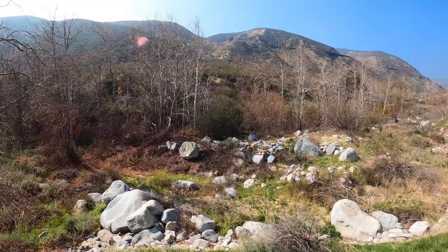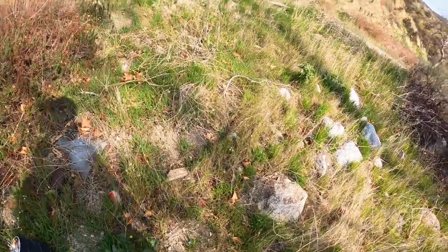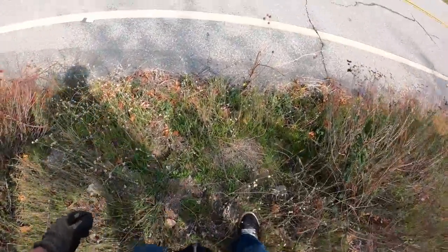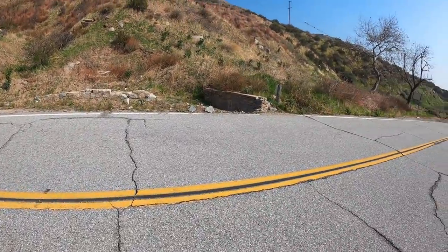Isn't that crazy, though? I didn't know the information at the time, but that area that we explored up there, 14 people died there on Christmas Day in 2003 during that mudslide. So that creepy area I was exploring, that was legit creepy. And even the tragedy that took place there, it's kind of sad.